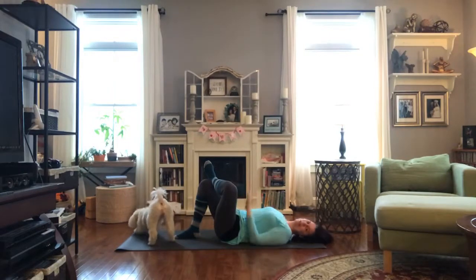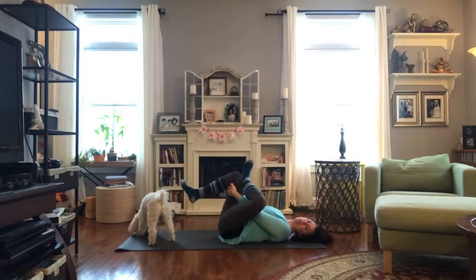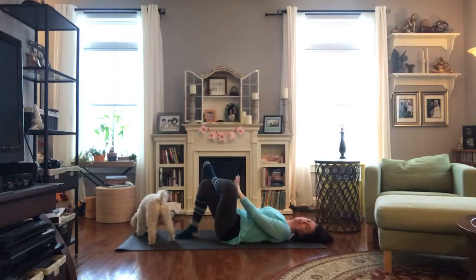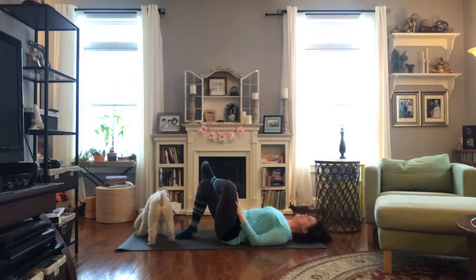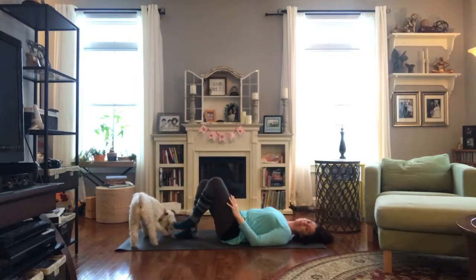If you're doing this later in the day, or you're feeling really good and you did want to take your foot off the floor or wrap your hands around, if you're looking for a bigger stretch, do that. But the intention right now is that this is a very gentle early morning stretch. Although it can be gentle later in the day. That is totally fine. We're breathing here. All right, and then let's gently release and set the foot on the floor.